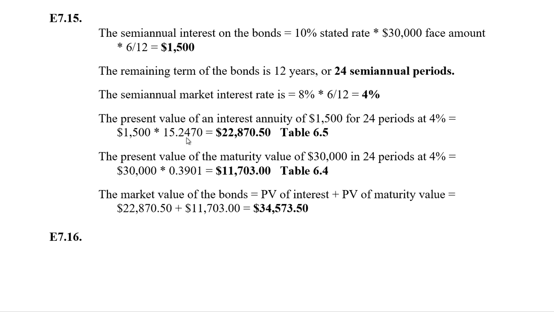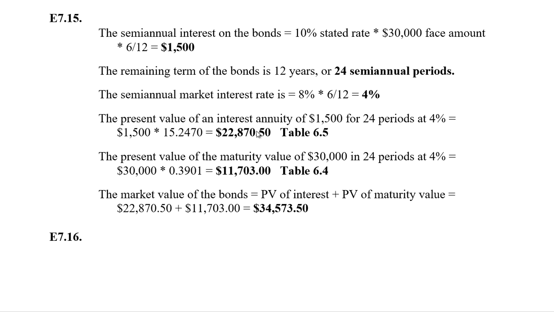Okay. And you're going to be doing this time and time again because you want to repeat this in Connect as well. We're going to take the annuity and multiply it times the period factor, from the number of periods at 4%. And then we're going to get a number. This is the present value of those payments that are going to be paid automatically based on the face amount of the bond at a stated rate of 10%. Now notice that when we go to the tables, we're using the market interest rate, but when we're calculating the amount of the annuity, we're using the stated rate. So be careful of that.